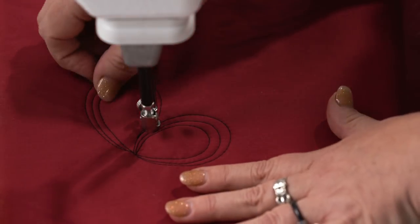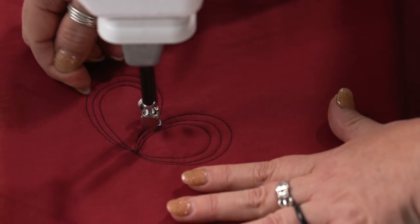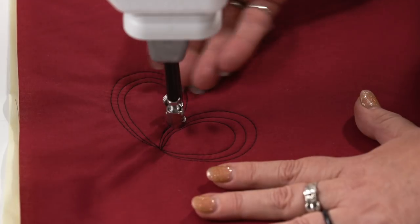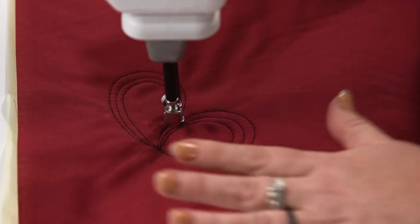So I've gone around three times in total, the first shape and then two echoes. It doesn't really matter how many times, but it does help to get that consistency. I'll show you one more time.